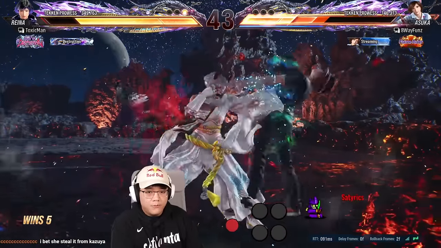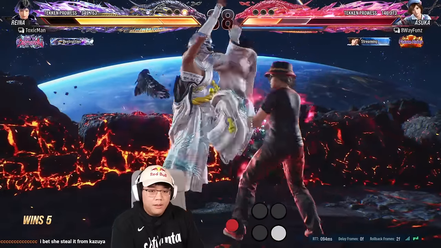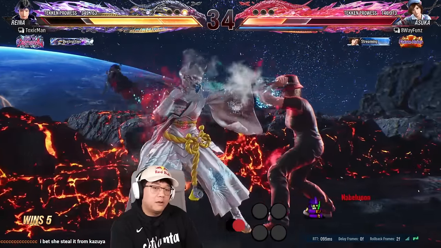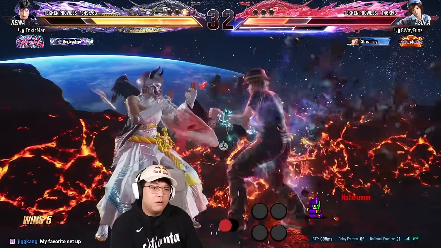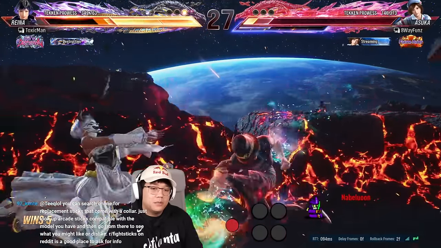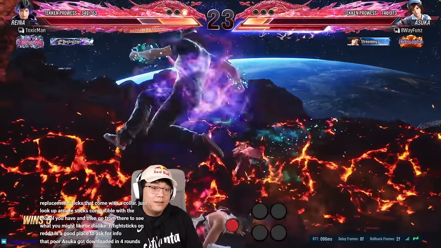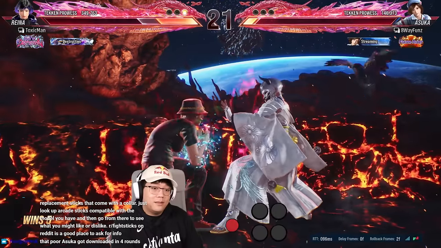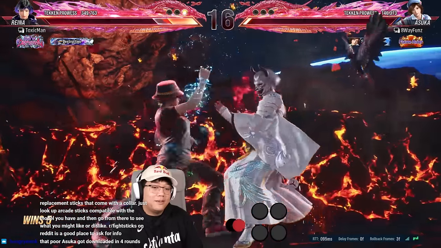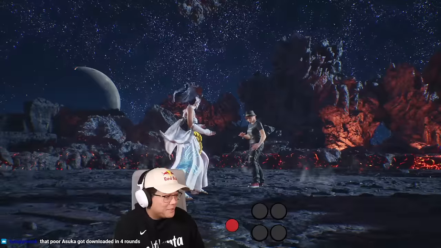All of that, unavoidable, because of the Heaven's Wrath, bop bop, you know? Watch out for this. Let's bait the rage art out. Throw. Rage art, please. Oh, they're mad. No rage art. On that string, if you stay crouching, all that stuff's high.